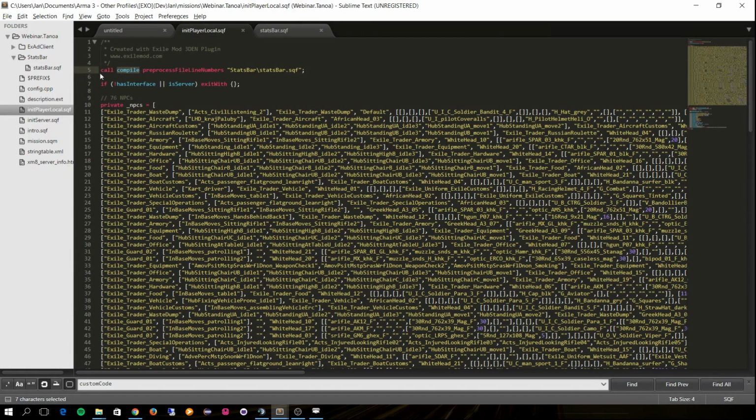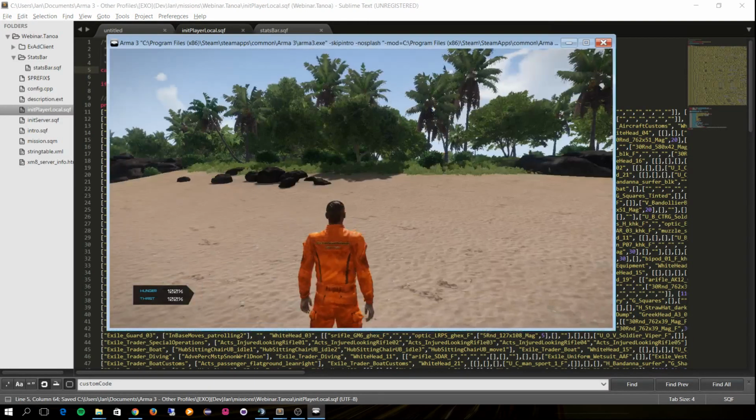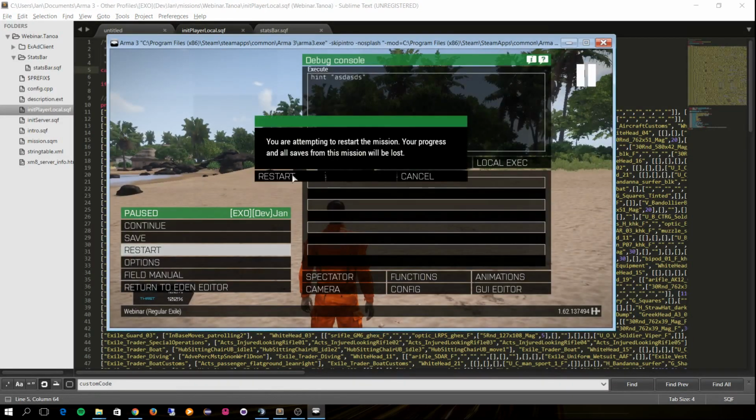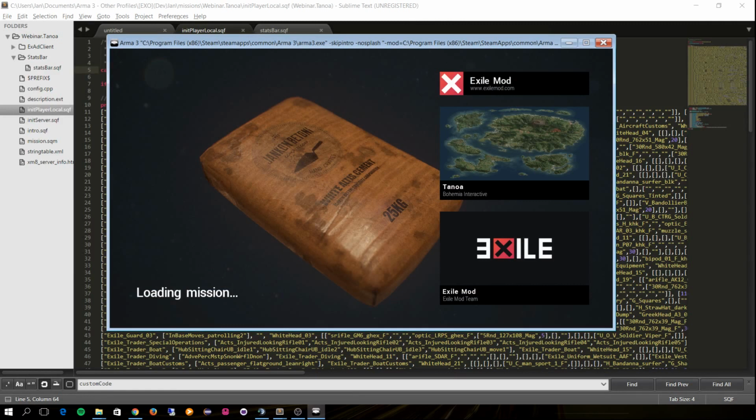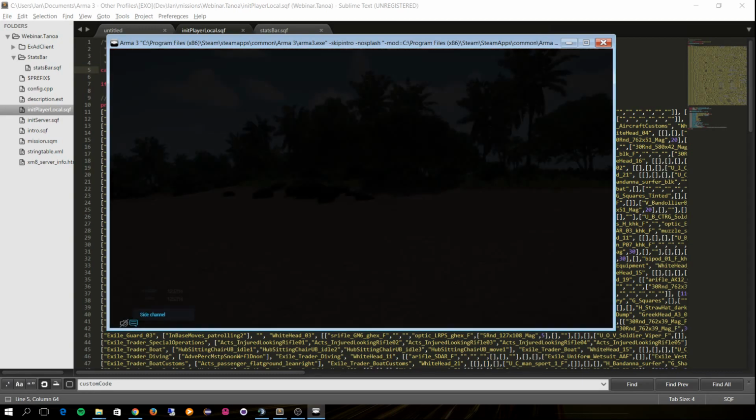And when it's code, we can call it. Call is a scheduled execution handler, so everything that is being called is being executed at once. But when you use spawn, it's a non-scheduled execution handler, which is executed whenever there's some extra time for it. So if we now retry this and just do restart, it should give us a hint after 10 seconds, as we said.